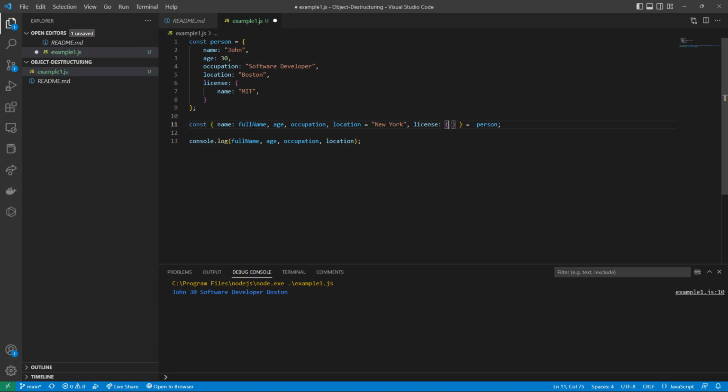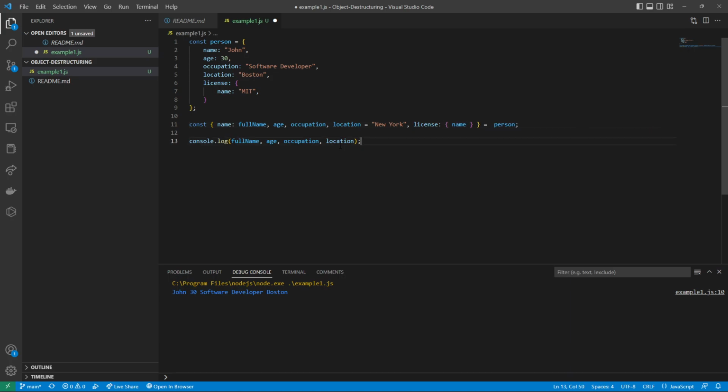Because remember, at the end of the day, notice in this scenario, we're reassigning this variable into its own name. However, what we can do in this case is do the same with that object license. So with this license object, we could destructure the value into name.